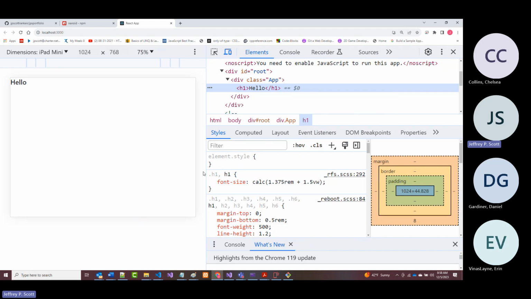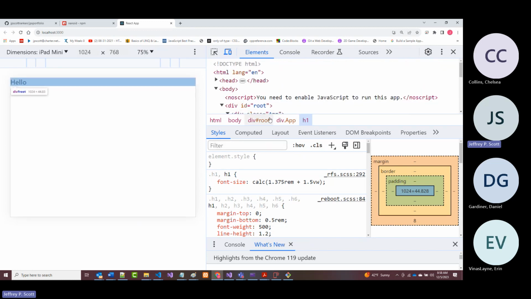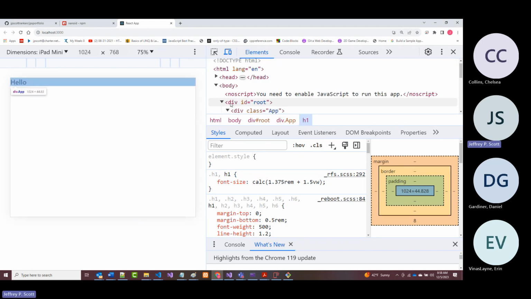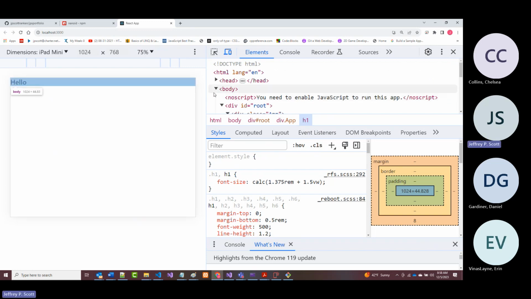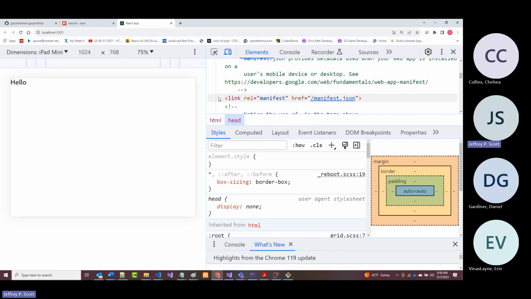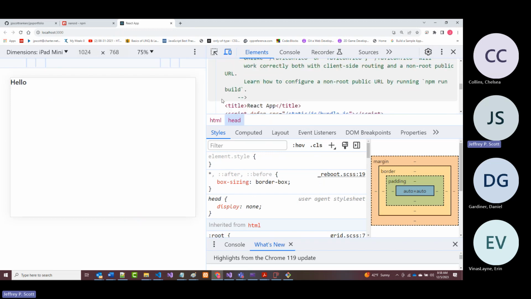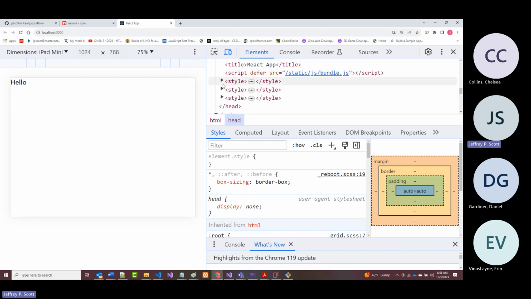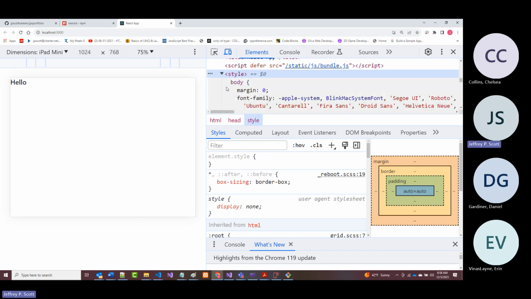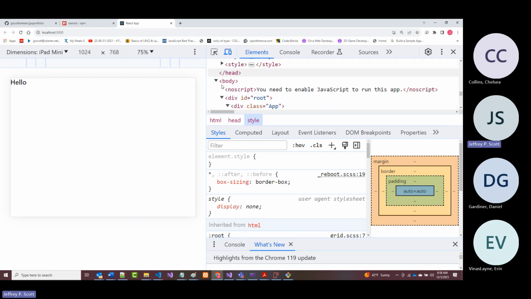But when we start to look through the code that's in here, and we start to go through everything, what you're going to see sooner or later is that we're going to have Bootstrap in there. So we've got a style. This is the one that we get in that index.css file.